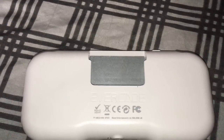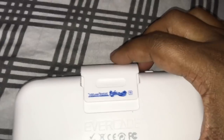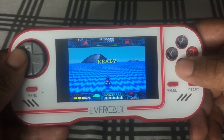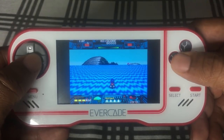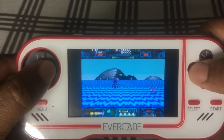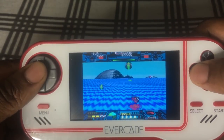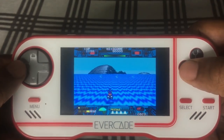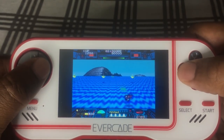The game cards themselves really remind me of the old Game Gear cards. I like how they look and how the art is on the inside instead of the outside. The system comes with a USB charging cable and the battery life lasts about four hours, maybe five tops. Through the USB cable you can also update the system if there are any firmware updates, which is a cool way of addressing any bugs or problems later on.